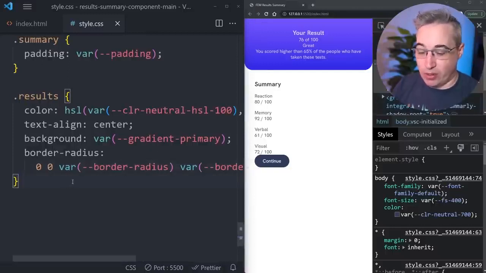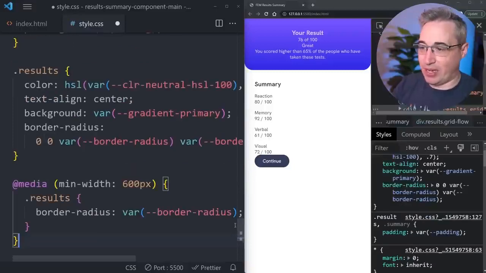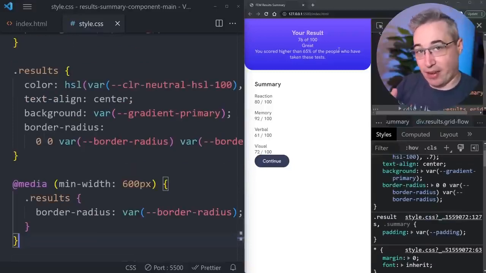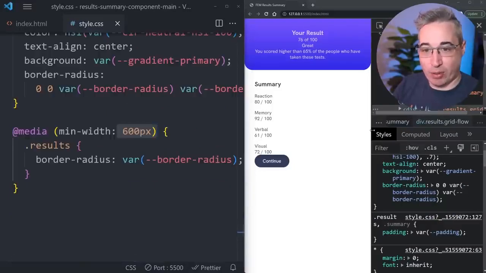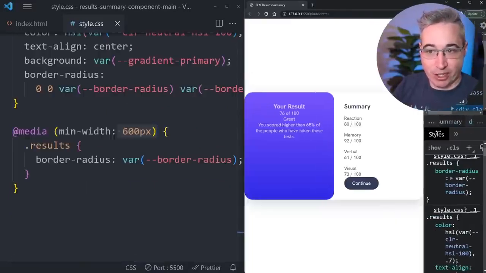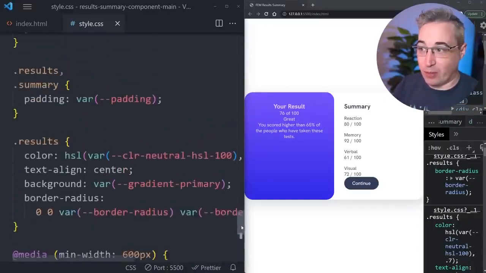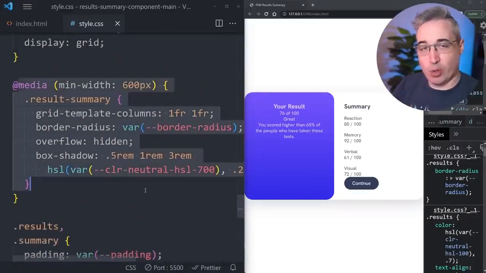And then what we'd want to do is within our media query, switch that over so we add it on all the sides. So then we can add this media query in. It leaves everything alone here. We're using the same breakpoint as we were before, and we're adding in the border radius back to what the original declaration is. So now we have the border radius coming in like that. It's also a little bit awkward that it's touching the sides, especially with the shadow and that border radius there. So if we go back up to this media query, and you could definitely combine all your media queries together.